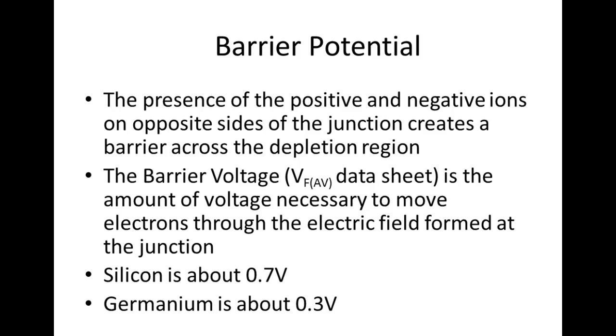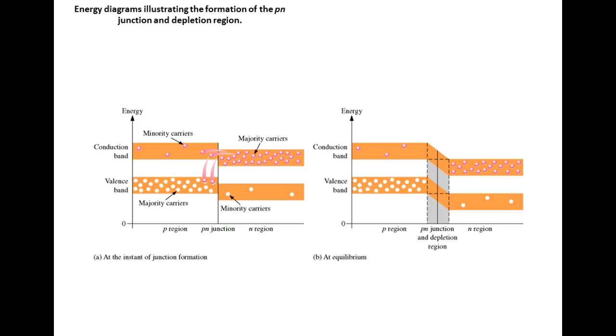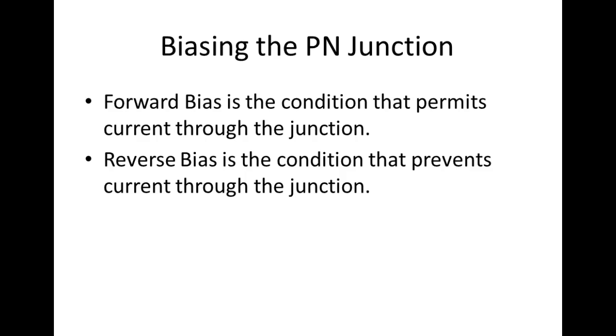The other one we have is germanium. Germanium is about 0.3 of a volt. By far, the most widely used semiconductor is silicon. We now only run into germanium in special applications. Originally, the semiconductors were germanium, but they figured out that silicon, even though it drops a slightly higher voltage, has better temperature characteristics.